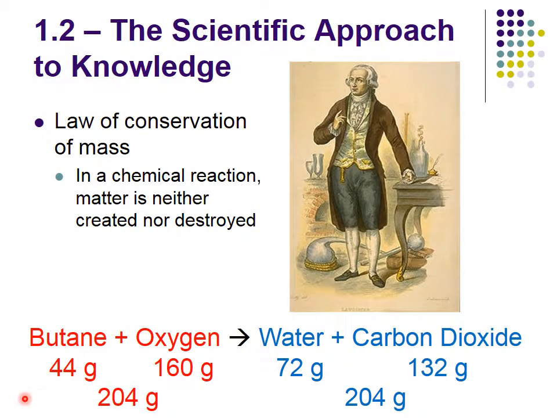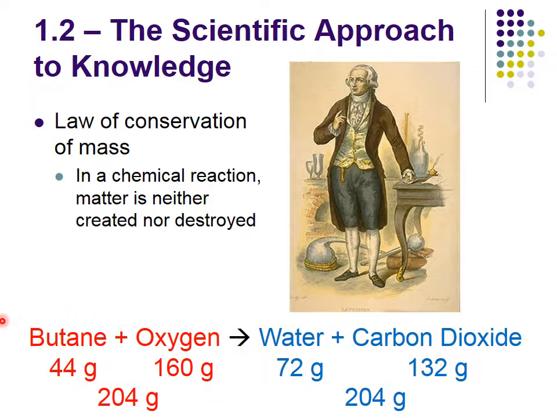Our last topic in this video is the law of conservation of mass. So the law of conservation of mass says that in a chemical reaction, matter is neither created nor destroyed. Now this law is something that we actually utilize a lot, especially when we're doing math. It's the way that the math was developed. Antoine Lavoisier over here is the one that developed the law. And down here is an example of it.